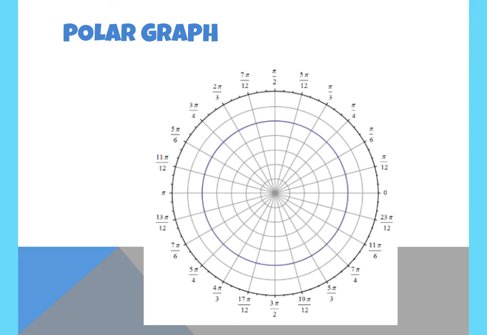This is your polar graph with added in, like you'll see this if you Google polar coordinate grid. It adds in a pi over 12 and 5 pi over 12, all the over 12s. It adds them in, which sometimes just means that you'll be plotting points that are a little bit more accurate, but everything else is the same. So if I gave you a point that said 2, pi over 12, you would just find that pi over 12 line, go out to the second ring and plot your point, okay?